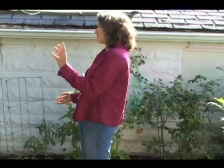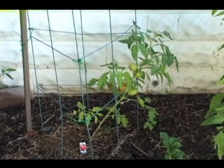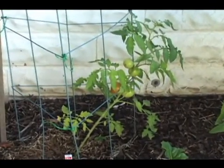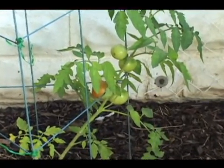And then as we continue walking towards the edge of the property, we come to an area that has a lot of overhanging branches and a lot more shade. Look how puny and little that tomato plant is. It only has about 4 or 5 tomatoes on it from the entire growing season, and its stem is so tiny that it is actually leaning against the tomato cage for support.